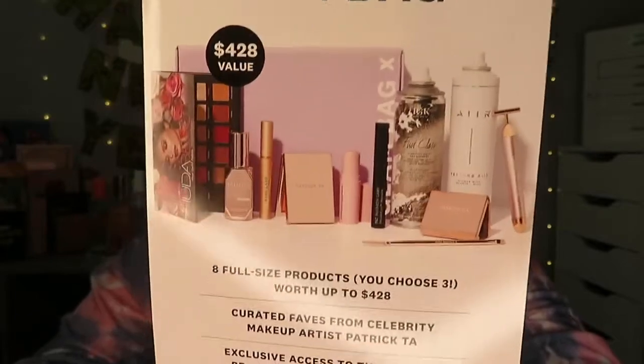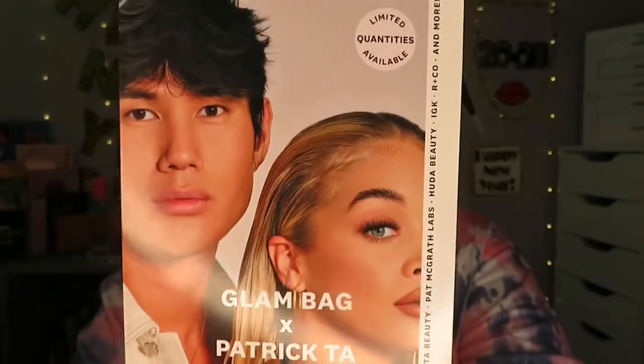So what I was saying was, this right here is telling you all about the Glam Bag X. 8 full-size products. You choose 3, worth up to $428. That's all I can see. Curated faves from celebrity makeup artist Patrick Ta. I don't know if Patrick Ta is going to be there every time they do it, or if it's just for next month. Exclusive access to the hottest brands like Pat McGrath Labs, Huda Beauty, IGK, R+Co, and more. You're invited to experience Glam Bag X. I don't know if they're telling us that this is what's in the first one or not. I have no idea, but it looks like a nice little bag. If this is the first bag, it's really nice. And this is Patrick Ta. I do follow him already. I know who he is, celebrity makeup artist.